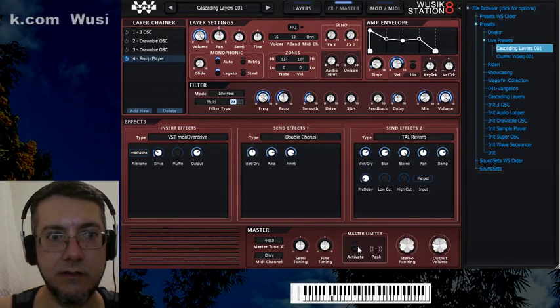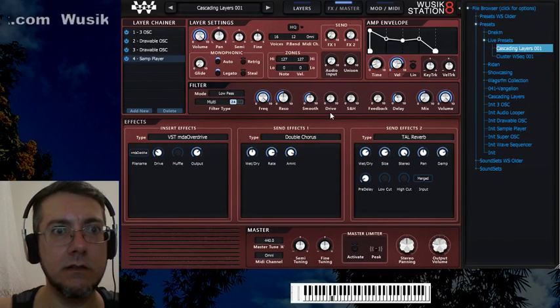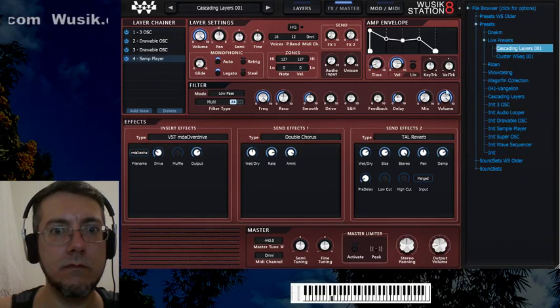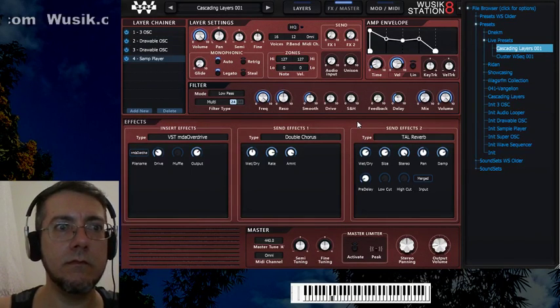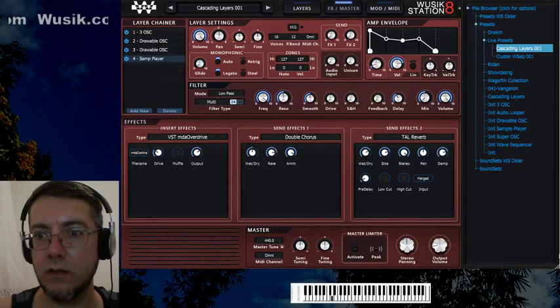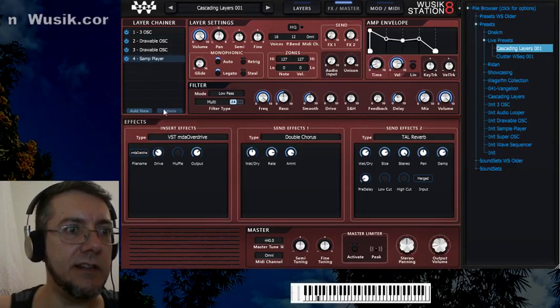So let me remove the other one's limiter. And I'm going to add another layer.